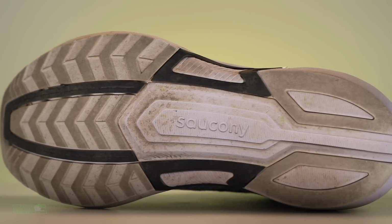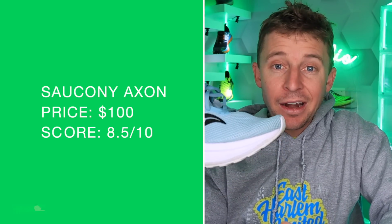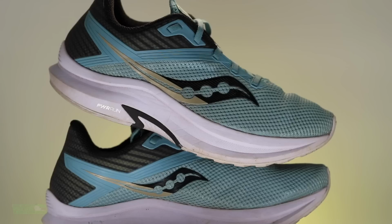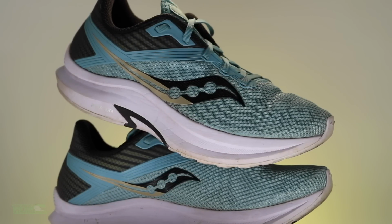Okay, here we go. Now the price point, $100. There we go. Thank you, Saucony. $100. That is solid. Do appreciate it. All right. Nothing like an affordable brand new running shoe, Saucony Axon. All right. So there you go.